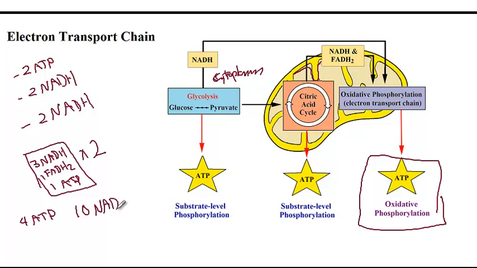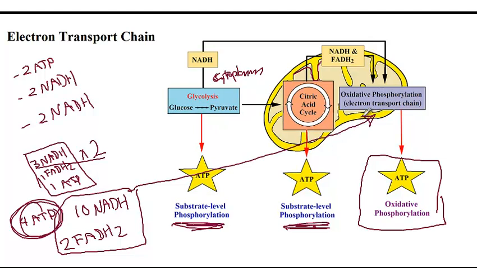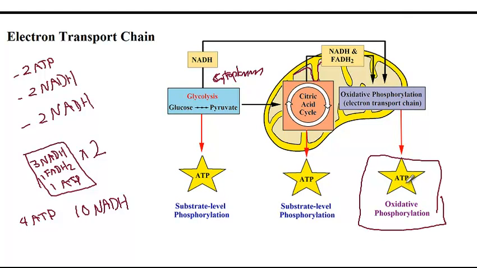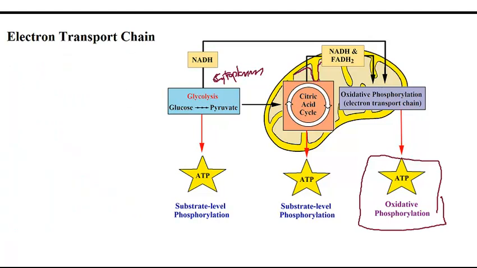10 NADH, so here 6 NADH right here, and then another 4 NADH there is giving us 10 NADH, and 2 FADH2. So these 4 ATP are produced via substrate level phosphorylation. Now these NADH and FADH2 will undergo oxidative phosphorylation in the electron transport chain to produce ATP, and this is called oxidative phosphorylation generation of ATP. Alright, so that was a nice review of all the reactions that we've been discussing since the beginning of this lecture. Now I'd like to go over the mechanism of the electron transport chain.